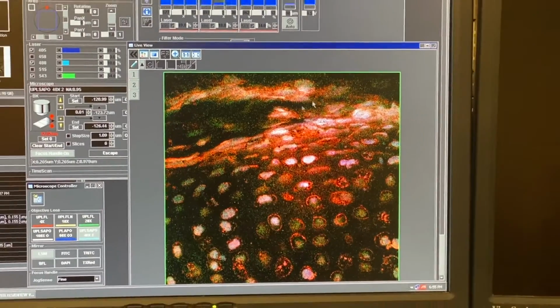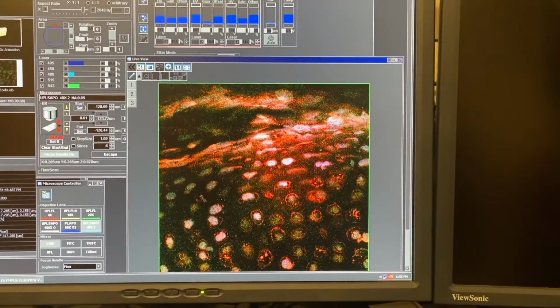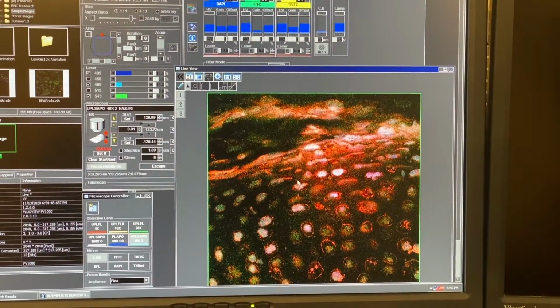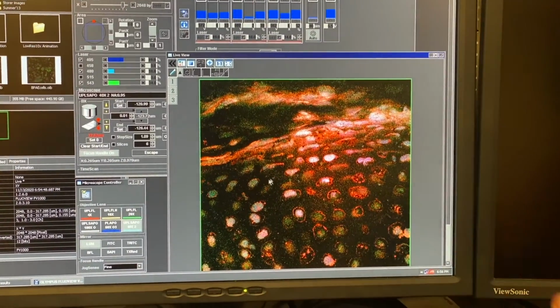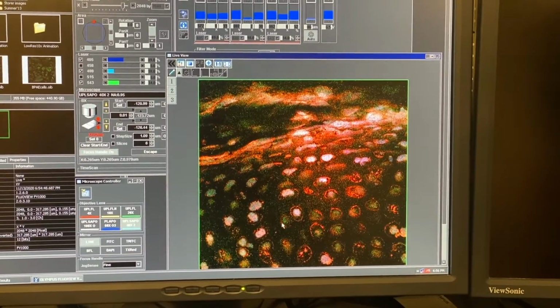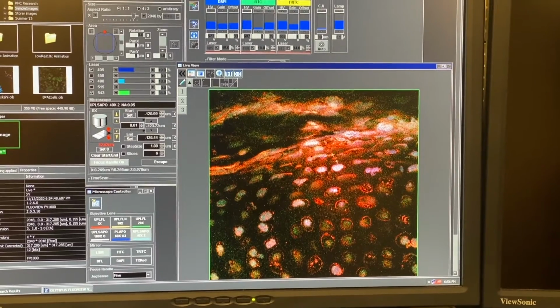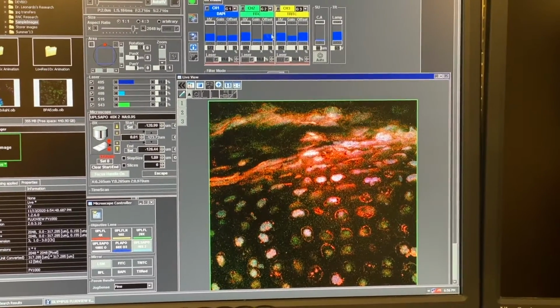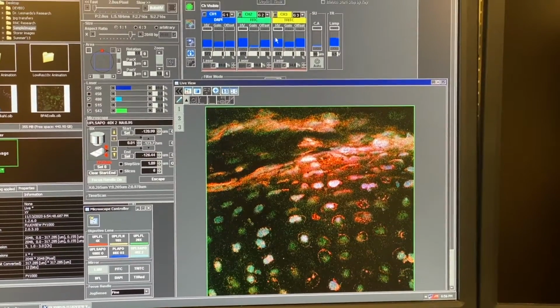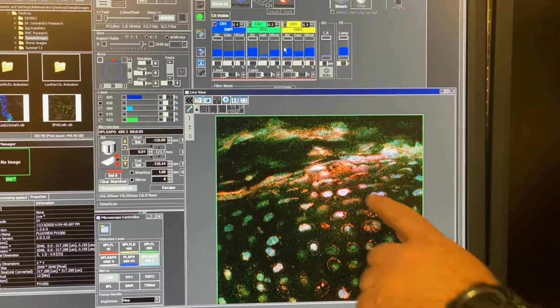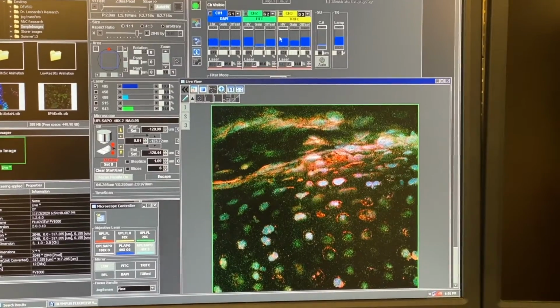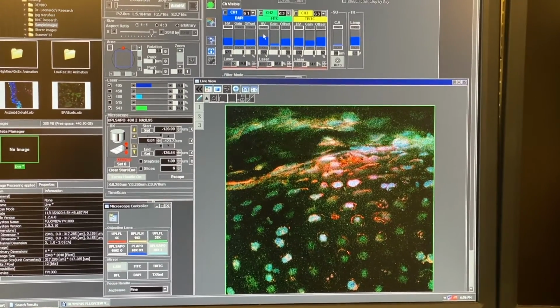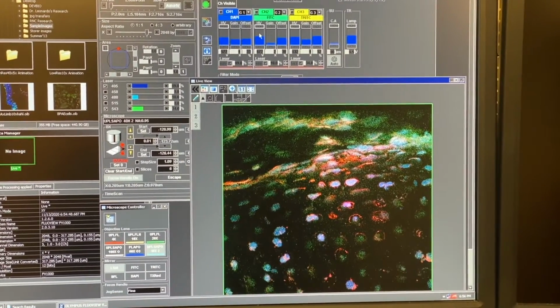So here in our tissue we can see the red, the green, and the blue. Wherever there was blue, there was also green, which is why we're not seeing blue separated. But we do see green in some areas that we don't see blue, and we do see a lot of red in areas where there aren't other cells. So now, because I have so much overexposure here, I'm going to be a little bit cautious, and I'm going to turn both the green and the red further down.